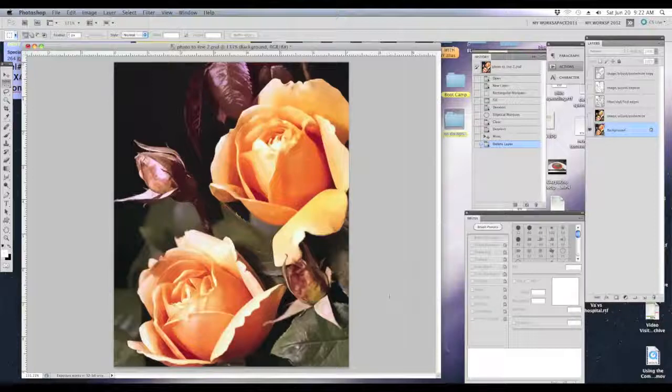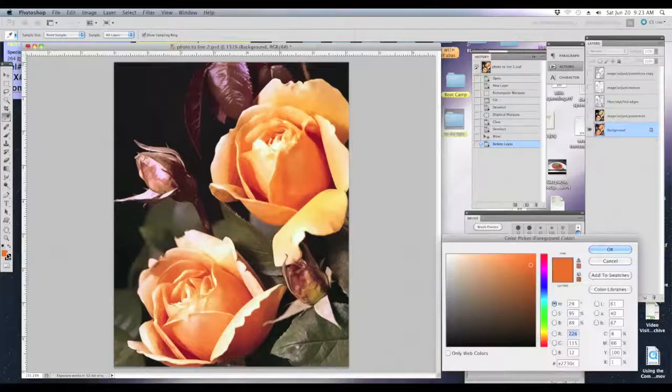Okay, one more thing before I leave you here. Let's say you wanted to copy this and you wanted it exactly like this, with the exact colors that are laid down in your photograph. You want to reproduce them onto your canvas. The best way to do this is to come up here to your eyedrop tool, click on it, select the color that you want, say this orange, click on it. Now over here you'll see two boxes, and the foreground box is the exact color that you just clicked on.